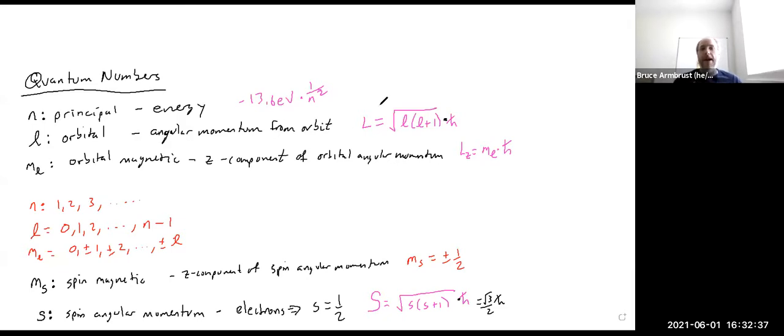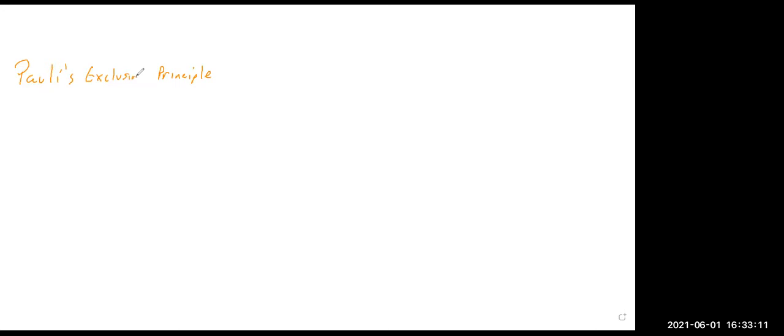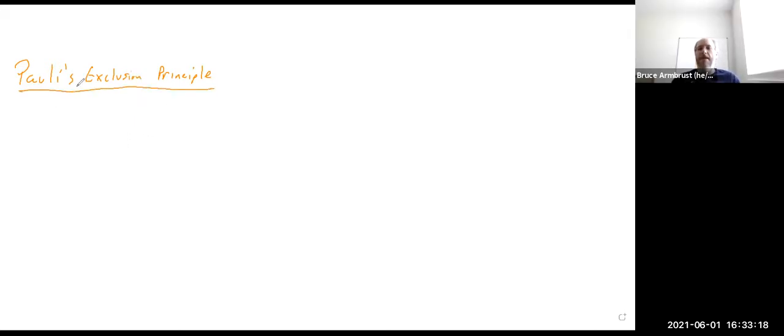Okay, now we've got these, yay. But here's kind of an interesting thing that comes from this. The next thing we need to talk about is what's called Pauli's exclusion principle. I'm going to guess that in physics or chemistry, when you talked about atom stuff, did you talk about Pauli's exclusion principle? It sounds really familiar. All right. Well, Pauli's exclusion principle is exactly why the elements build the way they do.